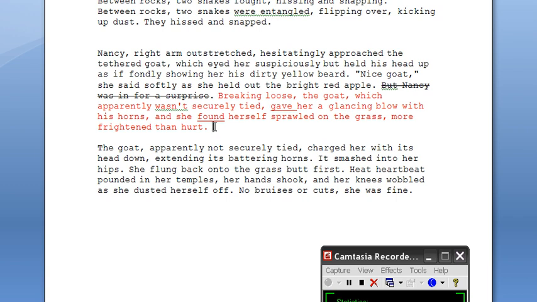But anyway, the point being that how to recognize when you're telling is to look for weak verbs like gave. Gave her a glancing blow. Why not just it rammed her? It glanced her, but that doesn't make sense. So you have to change it to rammed, which is a better verb anyway. And why is it that she found herself, weak verb, she found herself sprawled in the grass? Why not, she flung back on the grass? So, she found herself on the grass, it totally took out the part where she flung back on the grass.